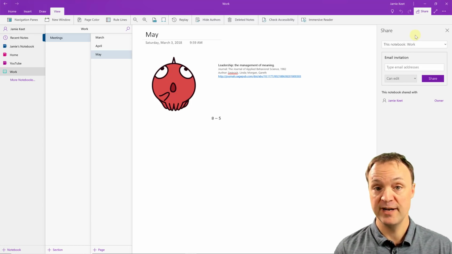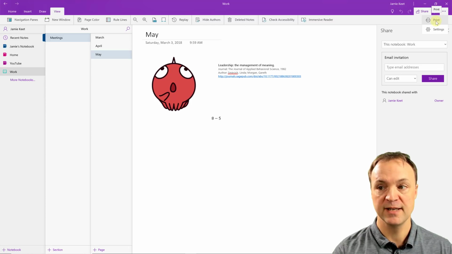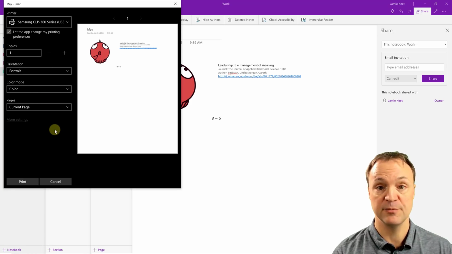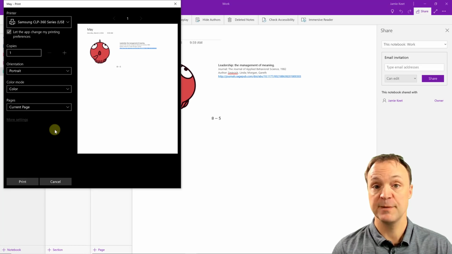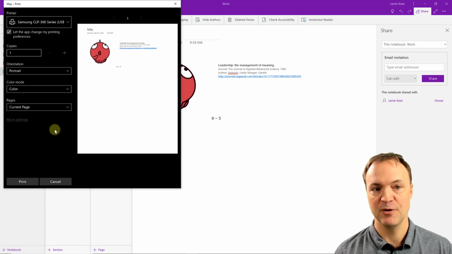Lastly, if you want to print your information, and I've gone up to settings before, if there's a certain page you want to print, just go up and click on it, and you can see how you can pick the different modes and the pages you want to print. So those are just a few more tips to get more out of OneNote for you, but we're not done yet. We're going to keep going and try to give you as much information as I can on OneNote.